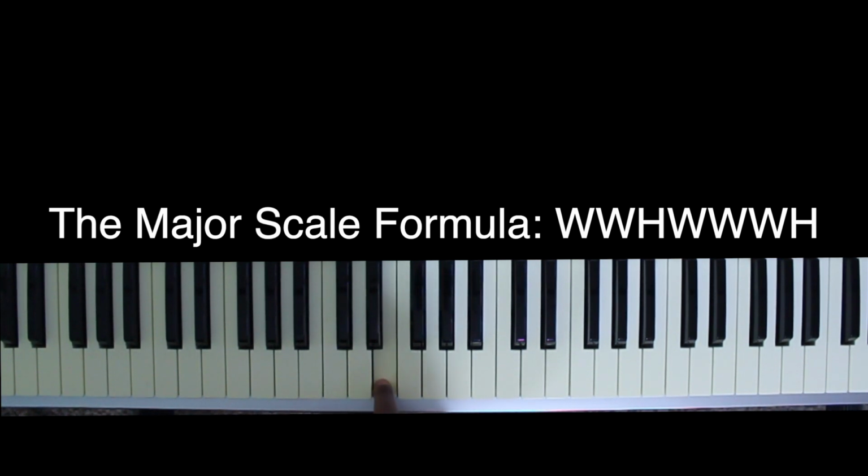And that's what your major scale should sound like in every single key. All right, so whole, whole, whole, half, whole, whole, whole, half.